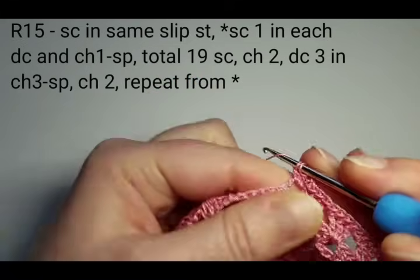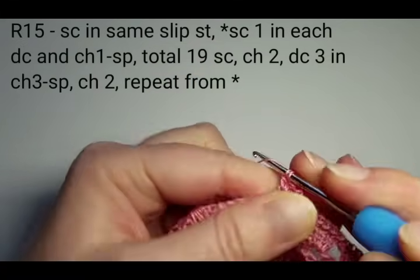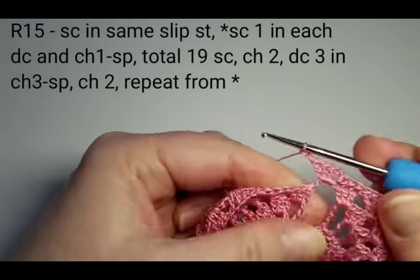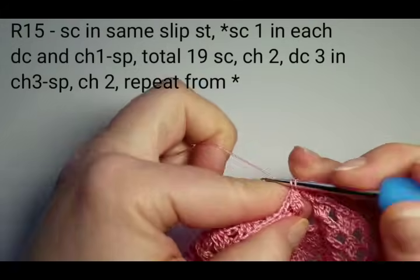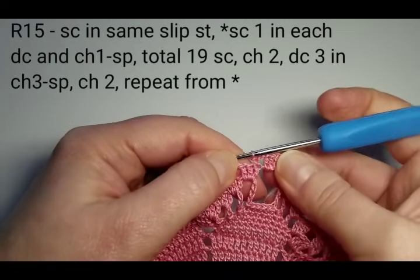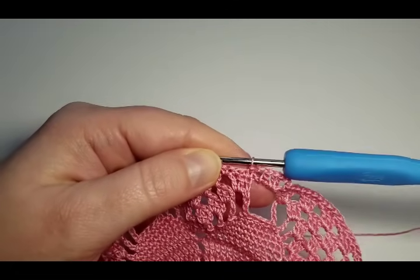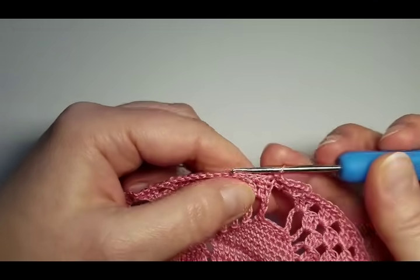1, 2, and 3. Again, chain 2 and start your 19 single stitches in the next group, and do this all around. And I finished this with a slip stitch into the first single stitch.